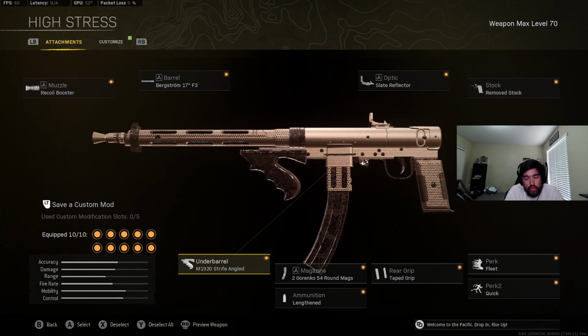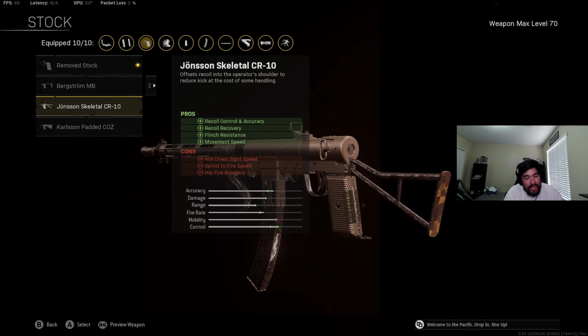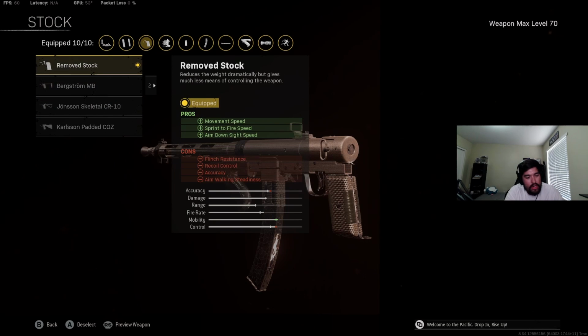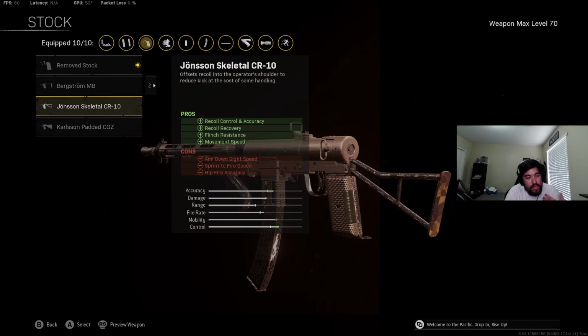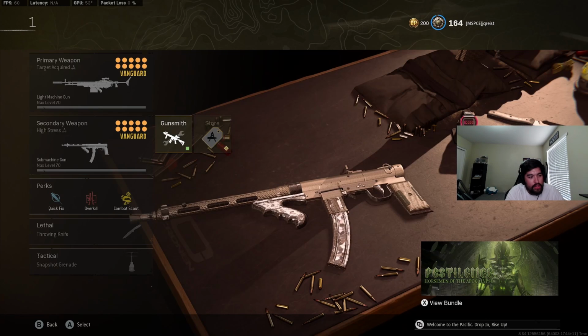And then Strife Angled, Carver, whatever your choice is. Hand Stop, 7.62 54-round mag, Lengthened, Slate Reflector, Taped just like I always run. Remove stock, it does hurt your recoil control. If you feel like you're struggling with that recoil control, even with this barrel, go with the Johnson Skeletal CR10. If you're going to run that Johnson barrel, I would probably run the Johnson Skeletal stock as well. The Remove stock helps with movement speed, sprint fire speed, and ADS speed the most, but the CR10 helps with that movement speed and recoil control. And then Fleet and Quick like always.